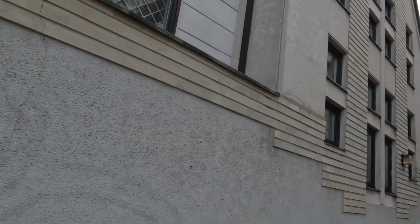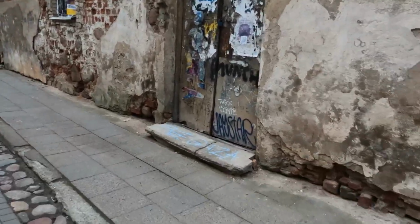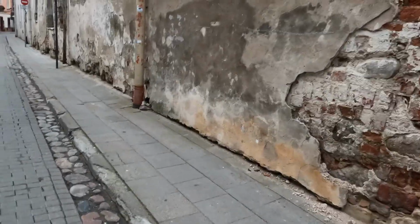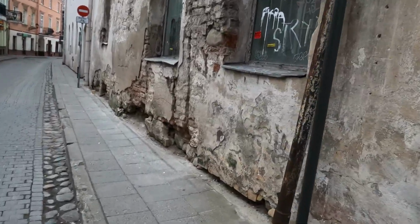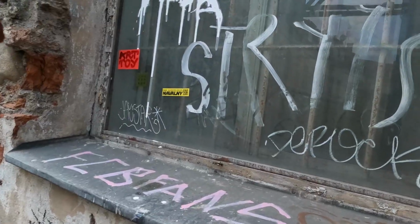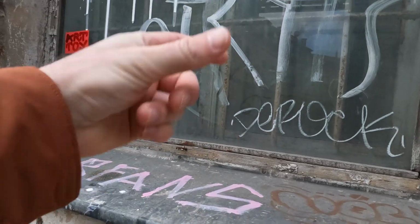Always UPVC windows, minimum double glazed. And there's a good contrast compared to the opposite side of the street. You can see some pitting existing on the bottoms here, but this building has definitely got some age about it. What I thought was really cool about this building up here is they have two windows and a pan flashing. If you actually look, you'll see you've got this outer pane of glass in timber, and then behind that is another timber window that's operable. So you can open that up, and there's this air cavity of about this much between the two bits of glazing.